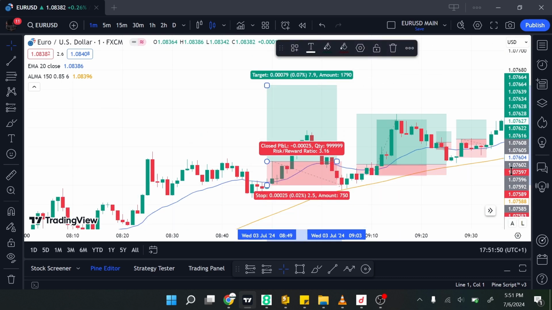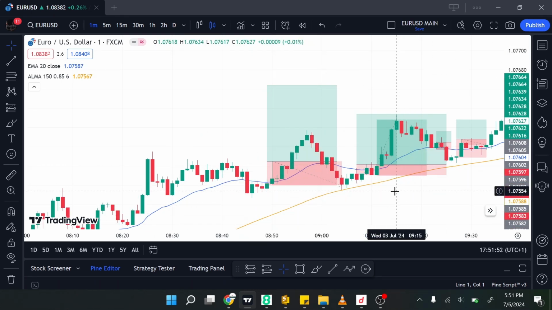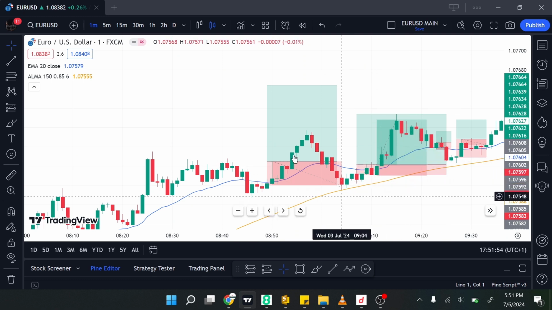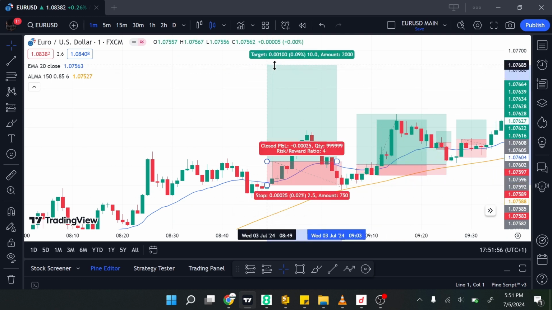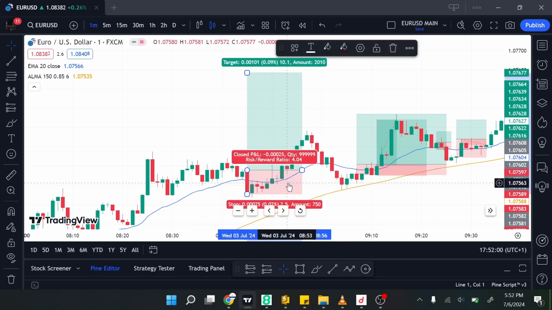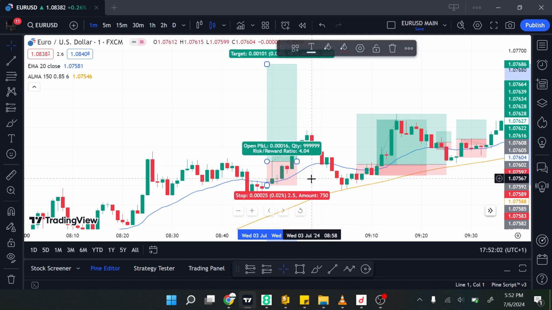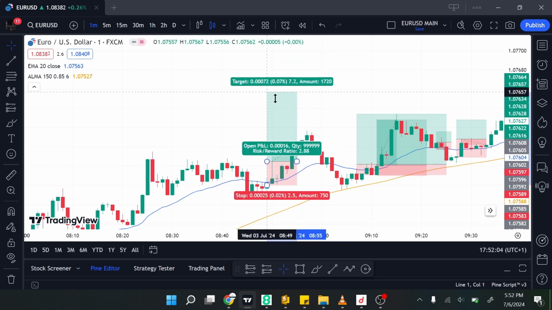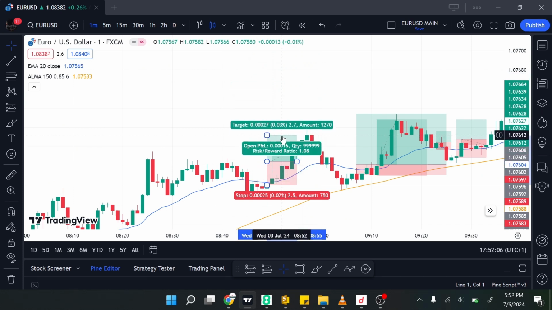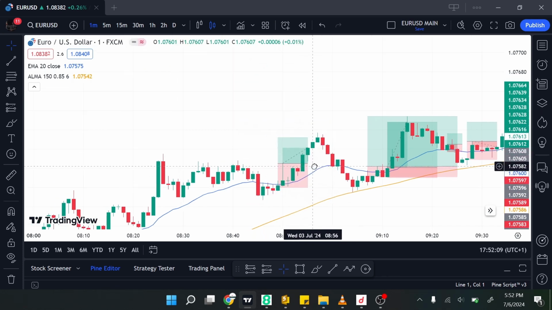You can see, guys, I'm giving you the specifics of the strategy. I'm not just telling you to go do whatever you want. 1 to 4 for every trade. That means for every trade you win, you're going to be making 4 times your risk. Now, that's one of the criteria. The second criteria is you're going to break even at a 1 to 1. So once price has gone a 1 to 1, you're going to break even.